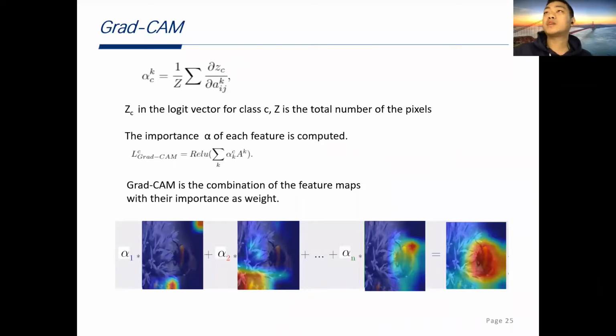The gradient of y^c to the feature maps is computed, and global pooling is conducted to get a mean value. The value stands for the importance of the feature maps. Next, the linear combination of feature maps with their importance as weights is computed, and the ReLU function also acts on this step in order to get the final Grad-CAM result. The visualization process is shown below. The heat maps are shown as a mask on the original images in order to show the difference more clearly.